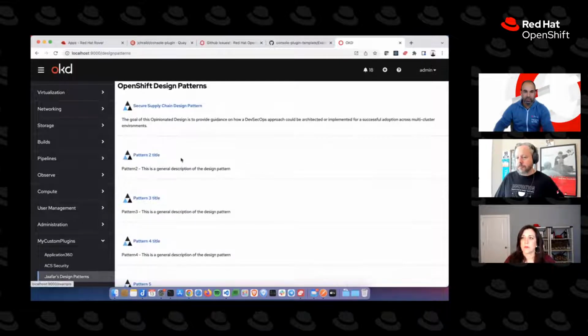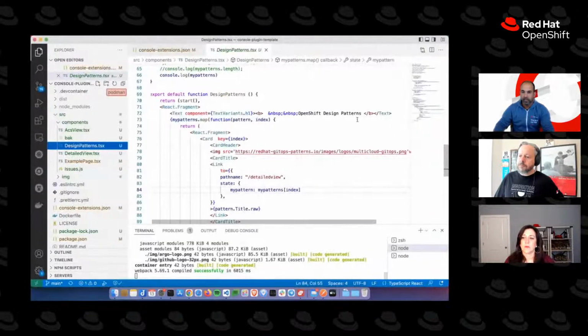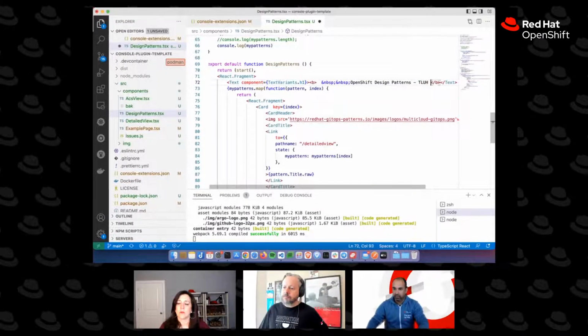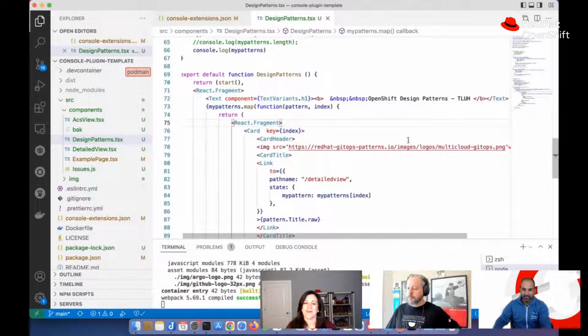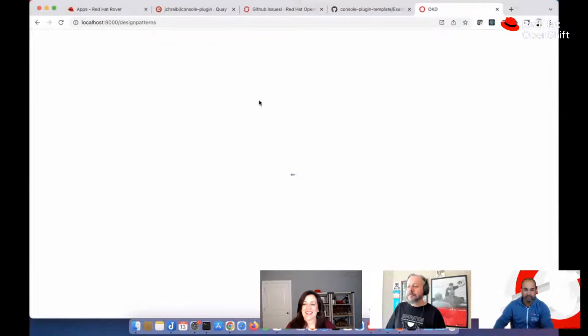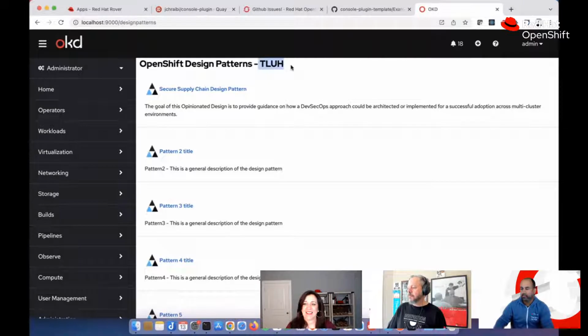But let's just do a quick change here. For example, OpenShift design patterns here. I'm just going to change this header here and reload the UI. Okay. So let's say the level up hour, as I like to call it. Now let's go back, and if it worked, I see that I have my live reload in here. So as a developer, it's very easy to iterate locally.